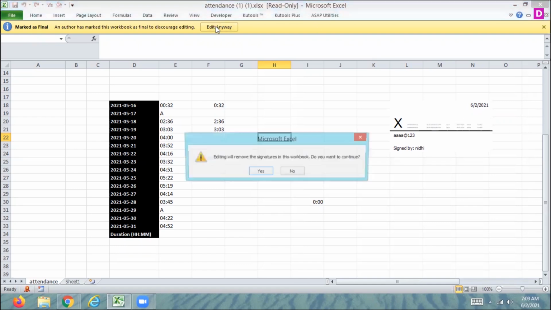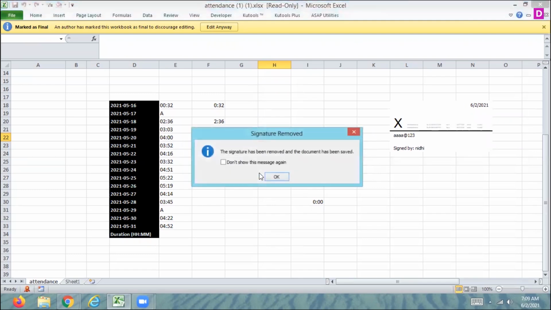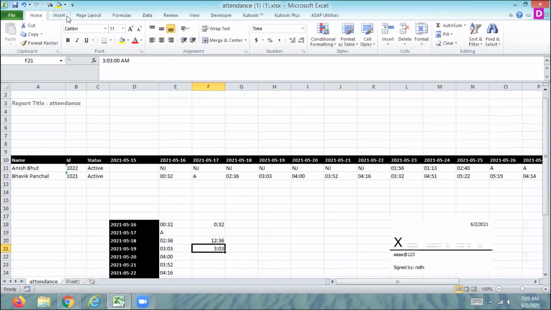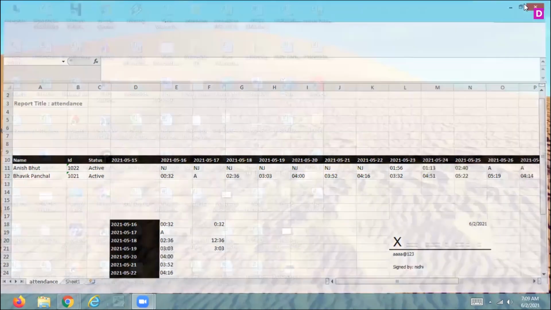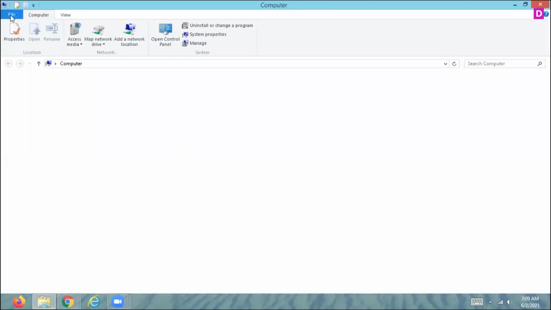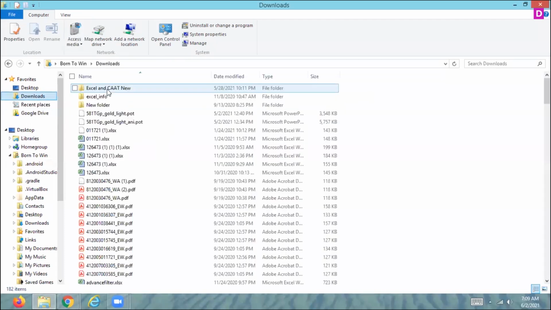If I edit this file anyway, and press Control S to save this file, otherwise we have to change this file. Now we will press Control S and open this file the next time. Open the file the next time.